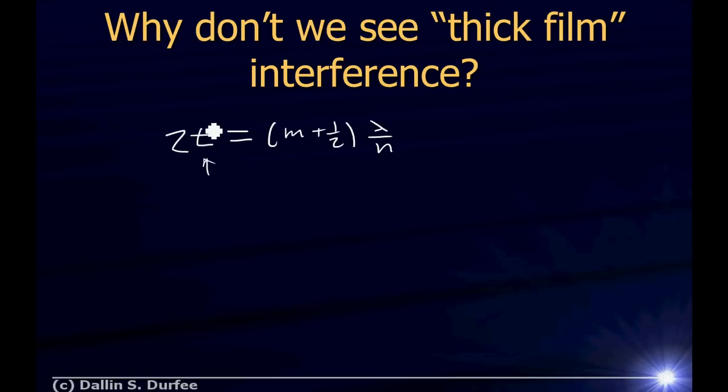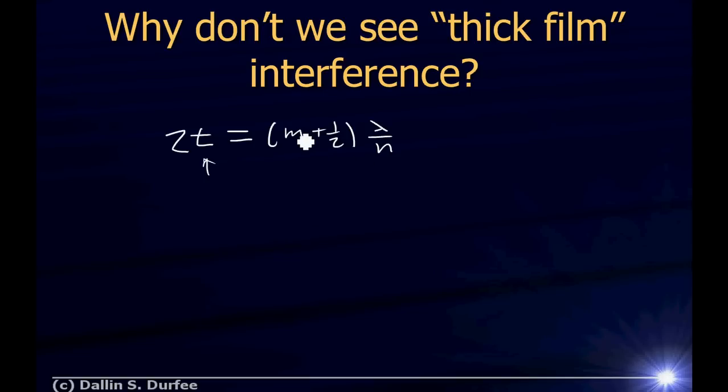If t is really, really thick, much, much thicker than any wavelength of visible light, then for a particular color to reflect strongly, m has to be really big, all right? So it is possible that for some particular wavelength of visible light, I can get a really bright reflection, but that will correspond to plugging in a pretty big m in this equation. The point is, for really thick glass, if I change m by 1, I only have to change the wavelength by a little bit. If m is 1, and I change it by 1, I go from m = 1 to 2, that's a big change in this parameter here, which means I have to have a big change in the wavelength.